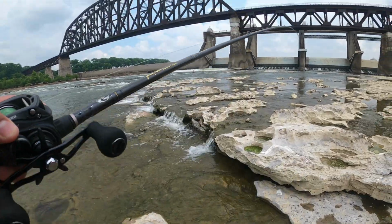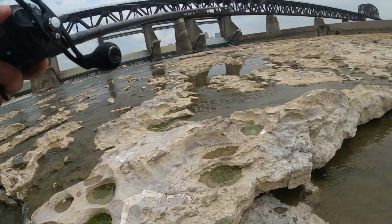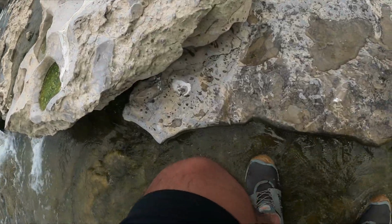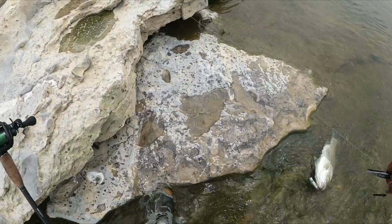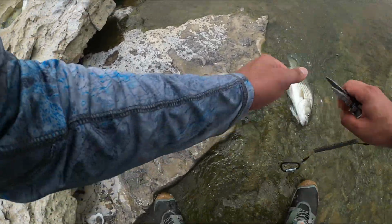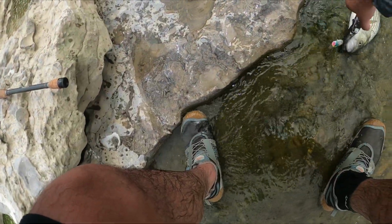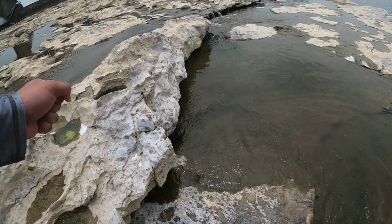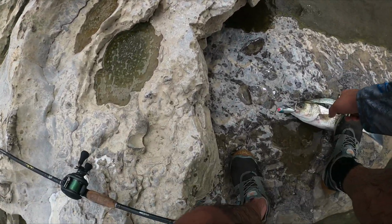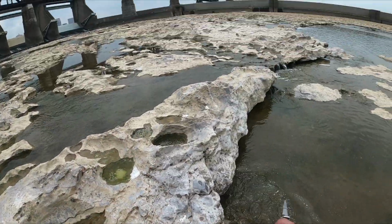Yep, there it goes. Gotta be real careful with these trebles, man. They'll get you. They will get you. Hang on, buddy. Trying to help you. Come on.